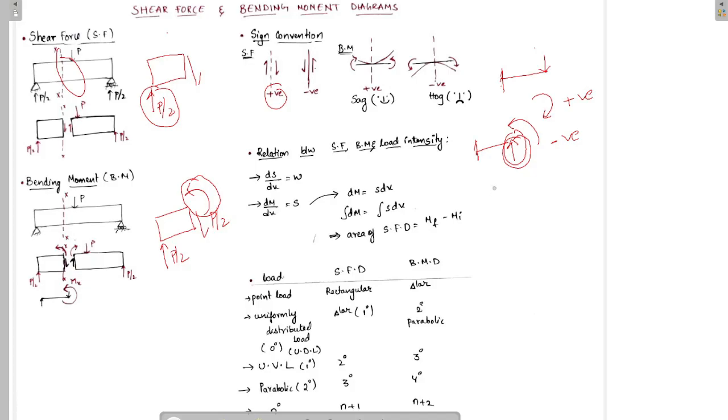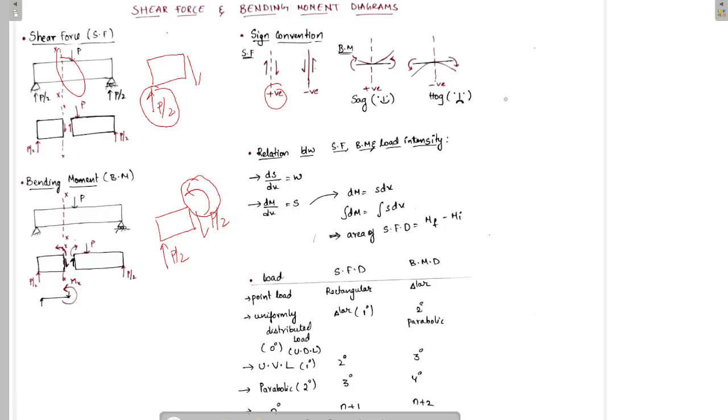So, in detail, if we consider a beam with P by 2, now, without confusion, let's see this at this particular section. If shear force is asked, this load is generating an anti-clockwise moment. That means this should be considered as negative shear force. If we consider this load, this is generating a clockwise moment. So this shear force is considered as a positive shear force.